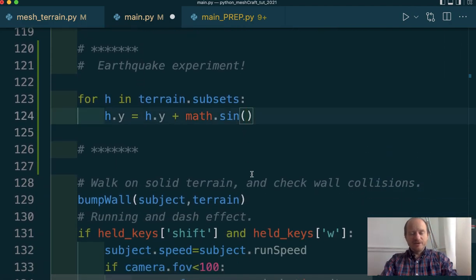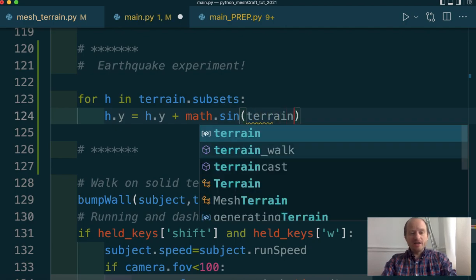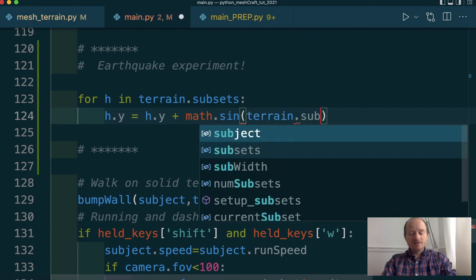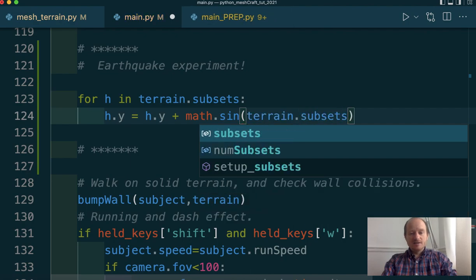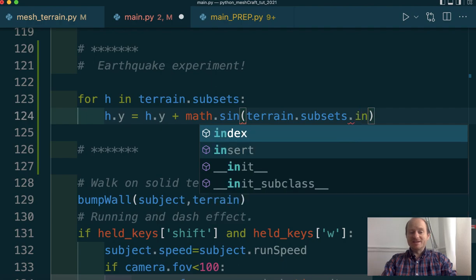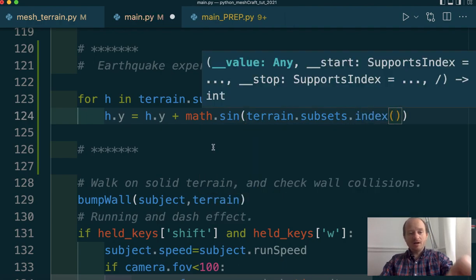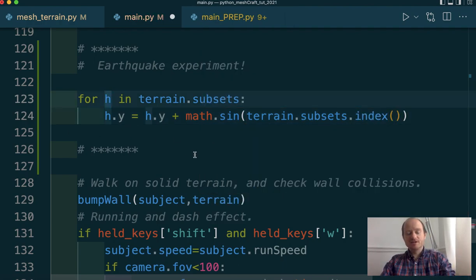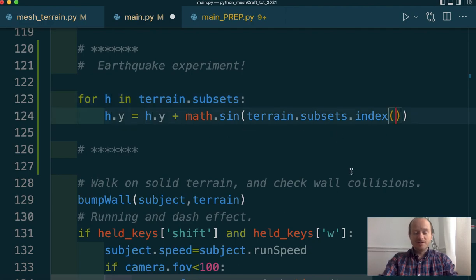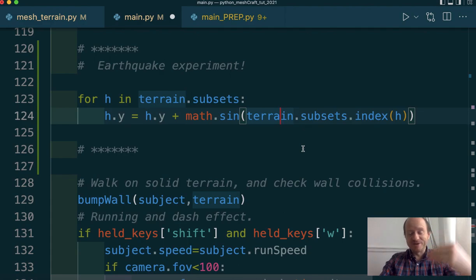Now, we want to get hold of the index of this terrain subset. So terrain dot subsets. Now we're going to use the index function, and then you pass in this reference to the individual subset that belongs to the list that we're iterating over.